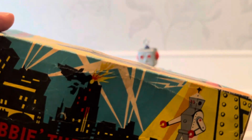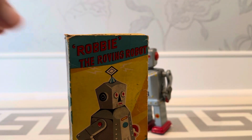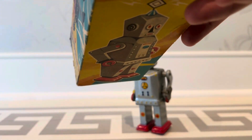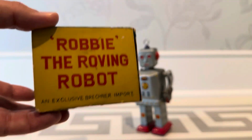Now, they really overused Robbie as a name. I guess it was an easy, cheap choice, Robbie because it sounds like robot. But after so many variations or so many versions of Robbie robots, there's only one true original Robbie robot, and that's from Forbidden Planet. The rest are imposters and posers.